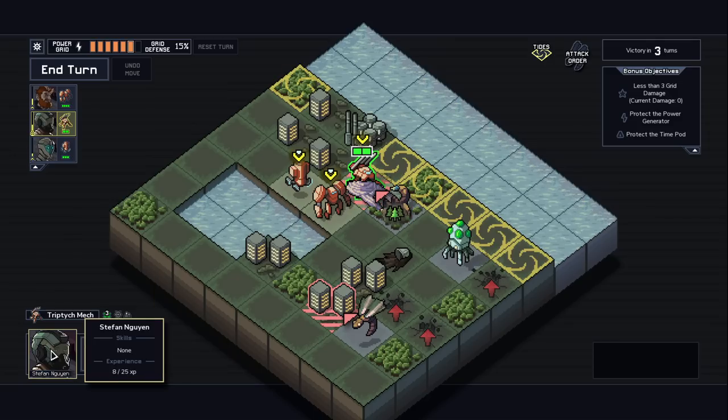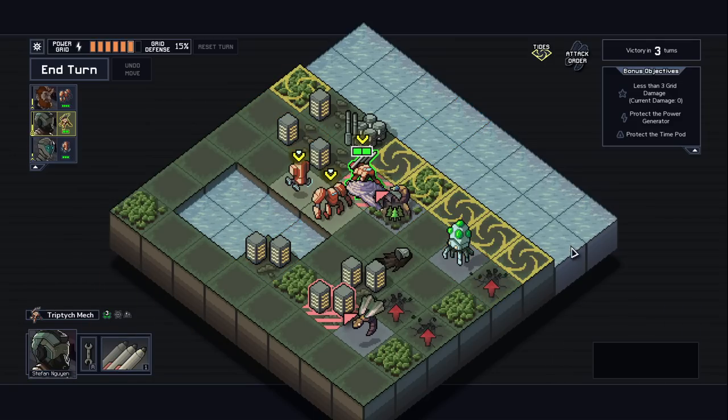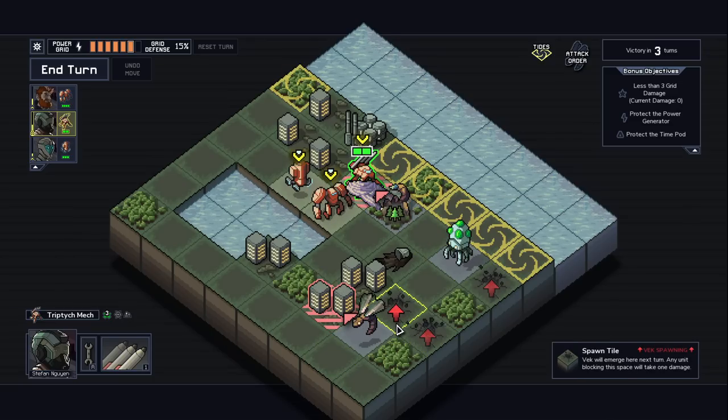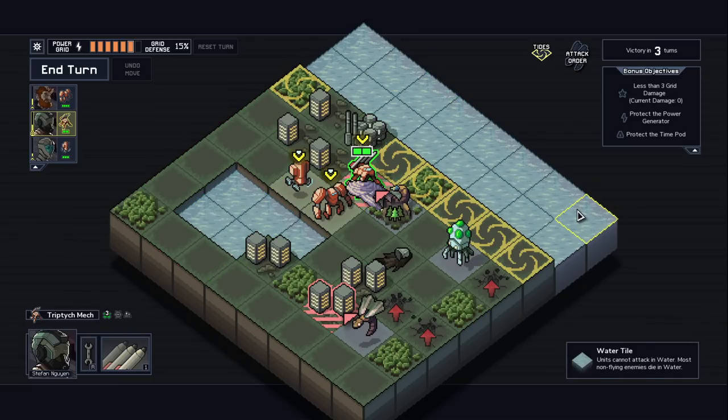How much movement do you normally have? 3. 1, 2, 3. I don't know if we're going to be able to actually get to this guy and stop him. That's just pretty unfortunate, is what that is. Because this guy's in the way. Otherwise, if this guy wasn't here, it'd be a different story.